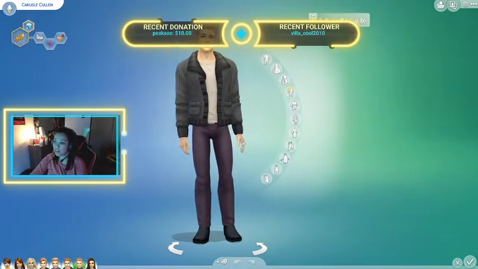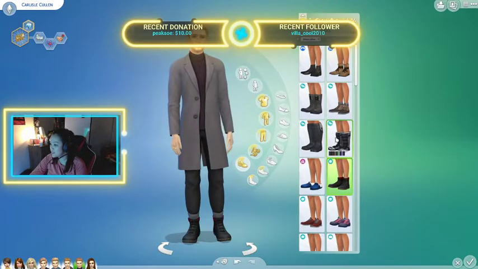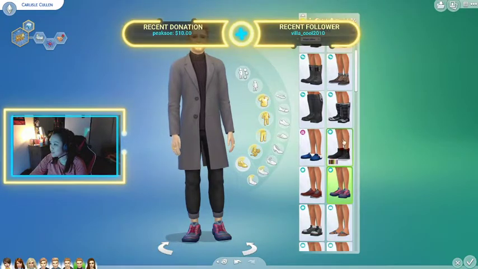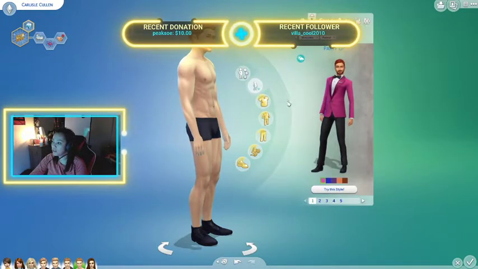All good things. Okay. Carlisle. How old is Carlisle? Does it matter? Let's just give him some shoes. He definitely could use some shoes. I don't know which shoes. Maybe this one? Alright. Formal.